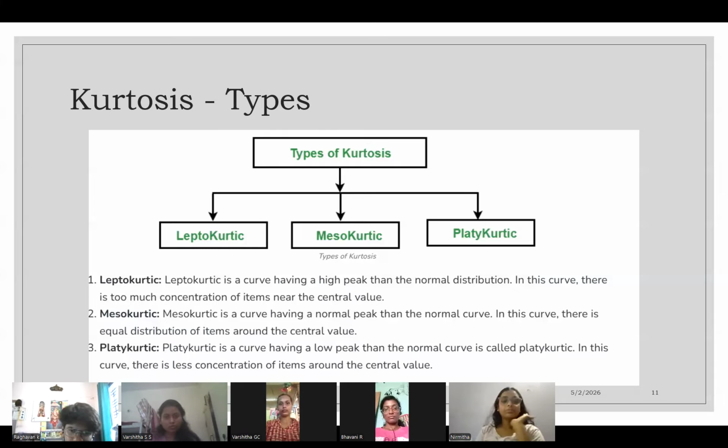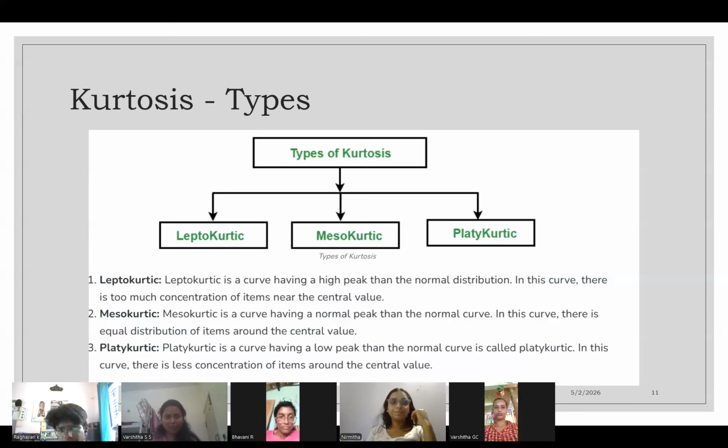That is called leptokurtic. If you see BITSAT, Triple IT, multiple colleges are there, no? PES, Amrita, VIT, all these deemed colleges. Whatever deemed colleges are there, they become mesokurtic. That means a big range of people will be sitting there. Okay, a big range of people, not very heavy.